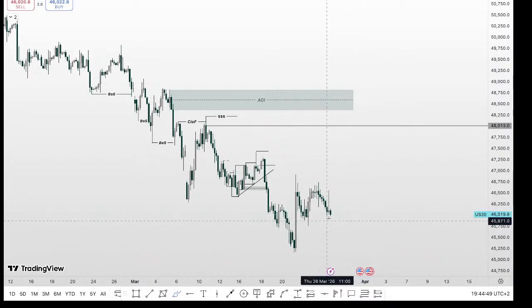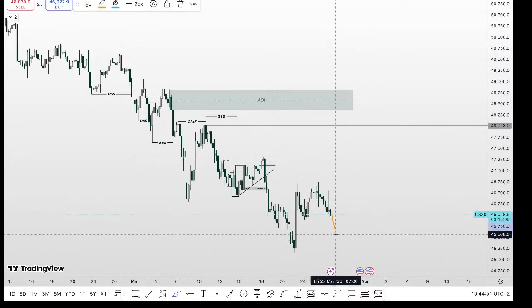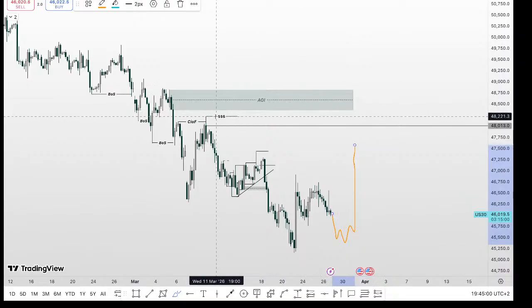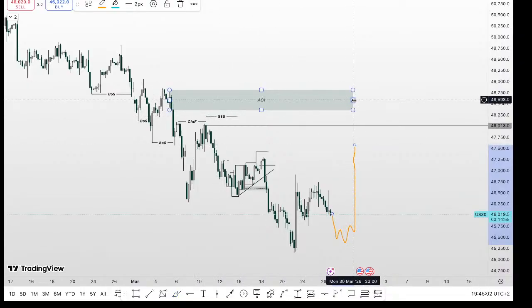So the goal is just to see how the market behaves, right? I want to see the market advance towards the upside. If we do get a change in order flow, then for sure we might take the buy towards the upside, to go collect all that liquidity that was left on the left hand side, right?